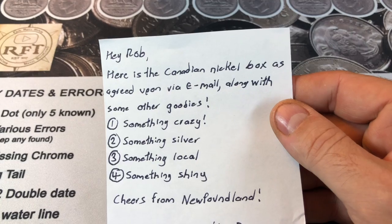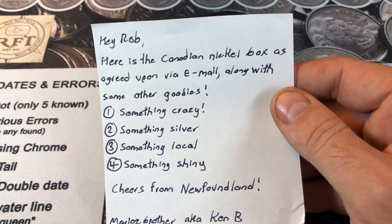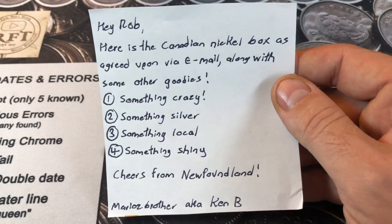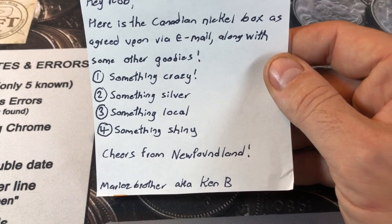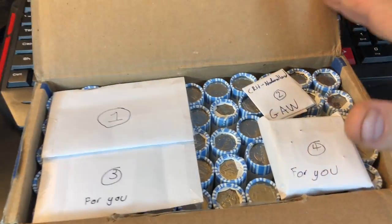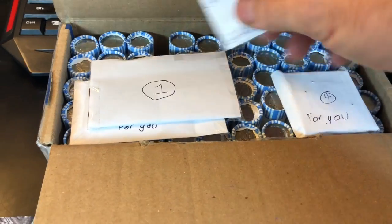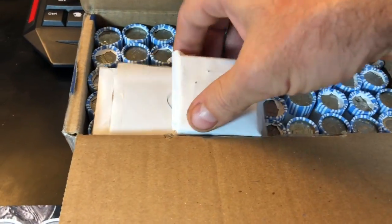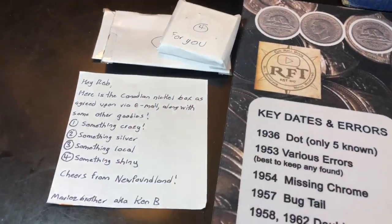Hey Rob, here's the Canadian nickel box as agreed upon via email, along with some other goodies. Something crazy, something silver, something local, something shiny. Cheers from Newfoundland, Marioz Brother, aka Ken B. Well, we'll save those for the end of the video because I want to be surprised once I get into these. So I'll put those aside for now. Thank you very much, Marioz Brother.